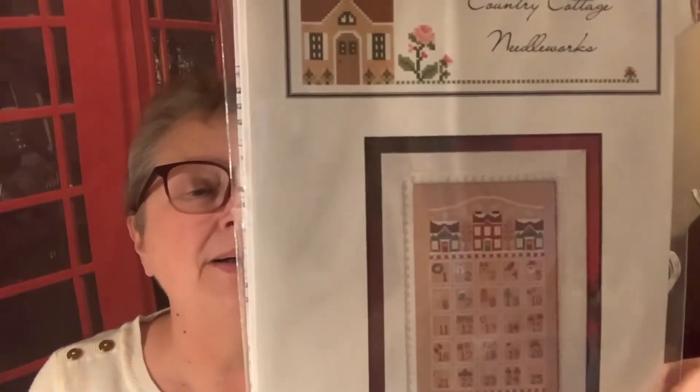It was a Christmas village or something, and oh my gosh it looked fabulous — I would love to make that. But if the patterns are anything like this, I'm not really sure I want to now, because the pattern itself is very small — like it fits in this bag. But this is a lot of fun.